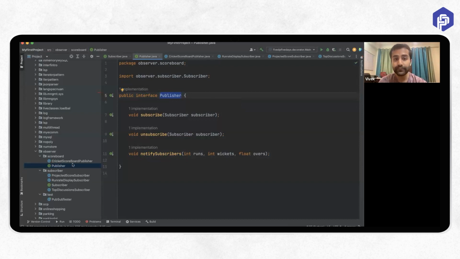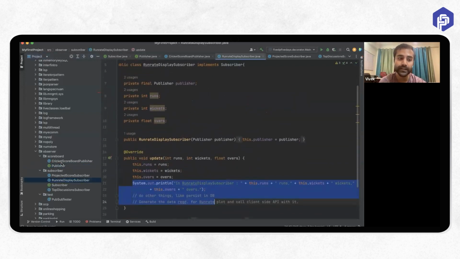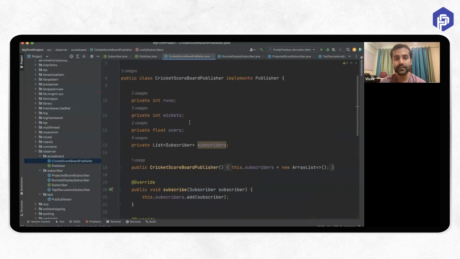So now that we know why we have the publisher interface, why we have the subscriber interface, and what methods we have inside the subscriber interface and the publisher interface, we can think more from here onwards. Tell me one thing. Don't you guys feel that the data which is there inside a publisher, runs, wickets, and overs? So listen to me very carefully. It's an important point, and I want the answer to come from your side. Do you think that all the subscribers of this publisher will be requiring all the data?